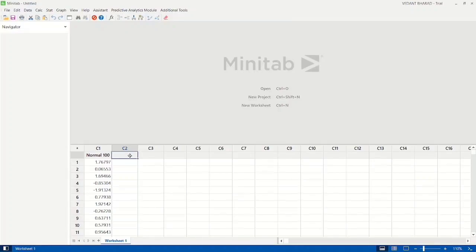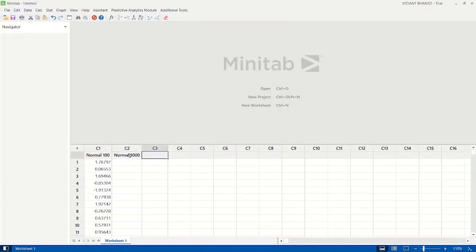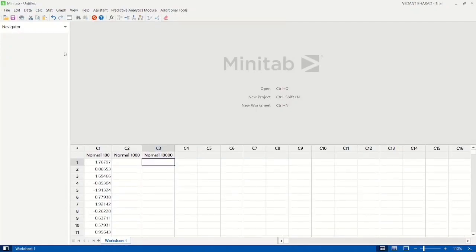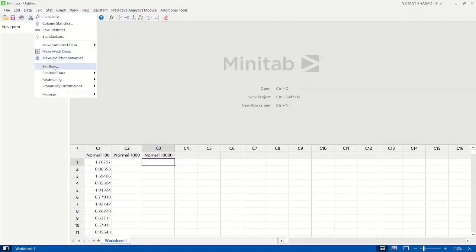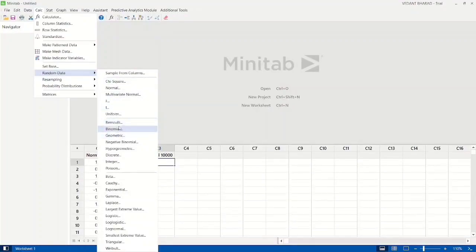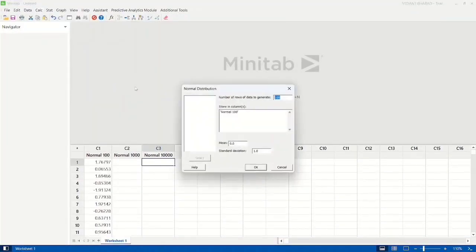Now let's take another data set. Let's say 1000 and 10,000. Same as the previous one, we need to take normal, then 1000.